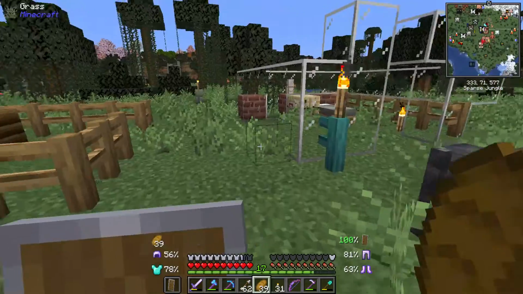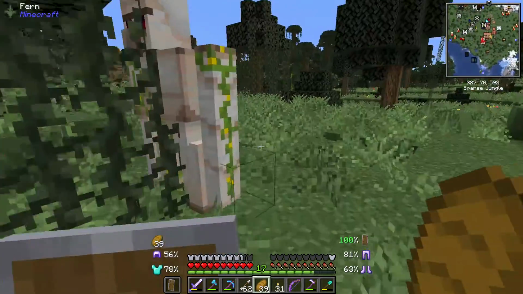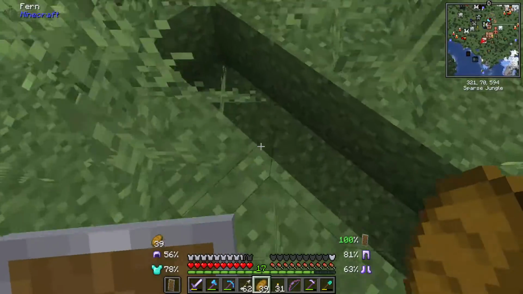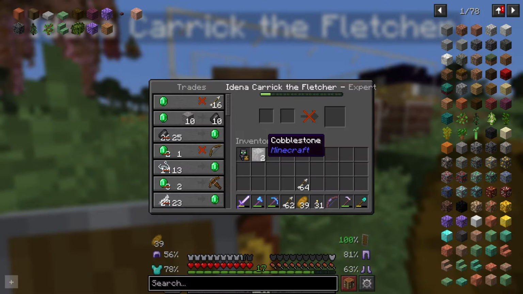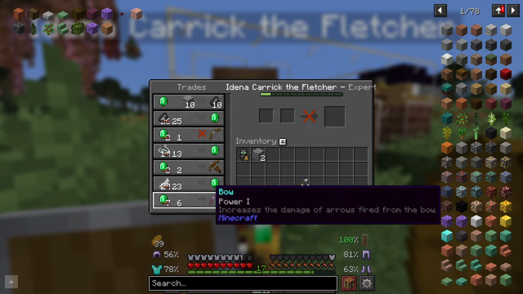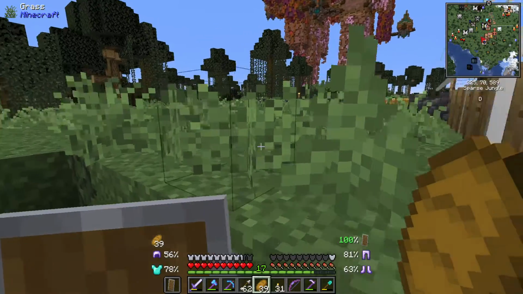Somewhere around here there's a golem. Oh, there it is. I made an iron golem. I also made a copper golem. I don't know where he's gone off to, or she's gone off to. We got a Fletcher who I've leveled up. That was a waste of energy. I now have like 100 bows somewhere.